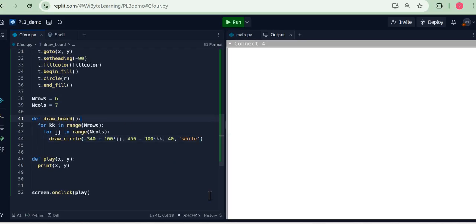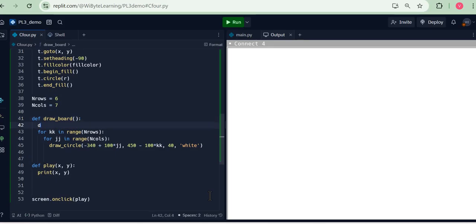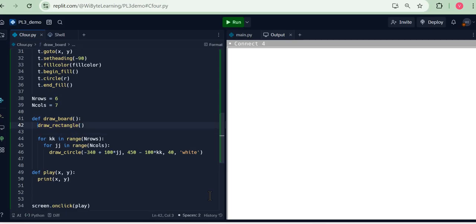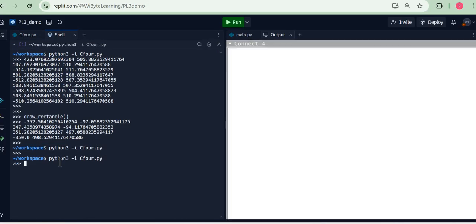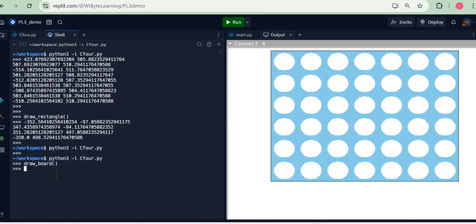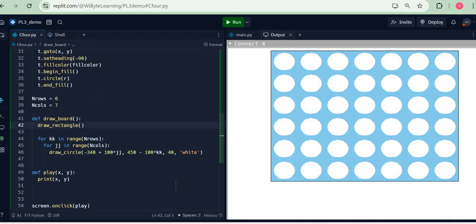Now, of course, the circles have to be drawn on top of the rectangle. So I'll just go and call draw rectangle, before setting up this loop. So that draws the base rectangle and then when I now run this piece of code, if I call the function draw board, no surprise, it draws for me the board that I had been looking at. So now I've got the base sky blue rectangle, and on top of that, these circles, which are exactly the way I wanted them to be, aligned because of this for loop here. So think through it carefully, not very hard. Basically, jj and kk are taking different values, and that is giving these circles the location that we wanted.